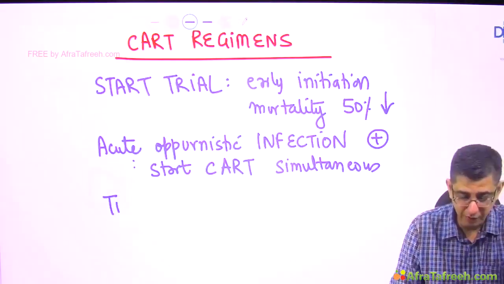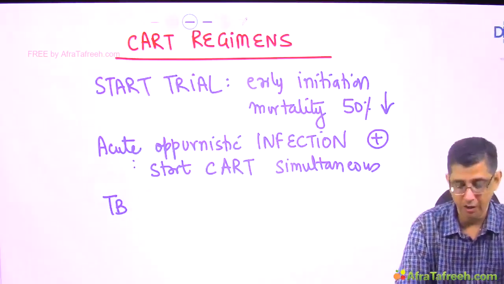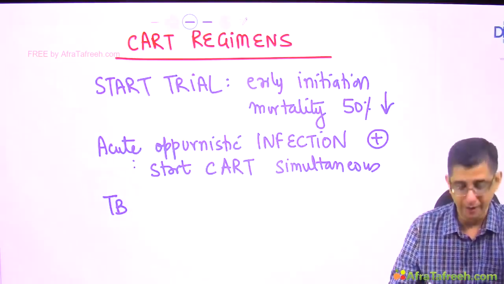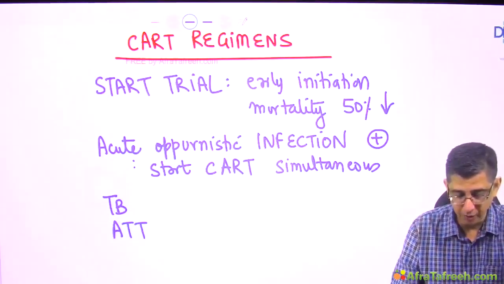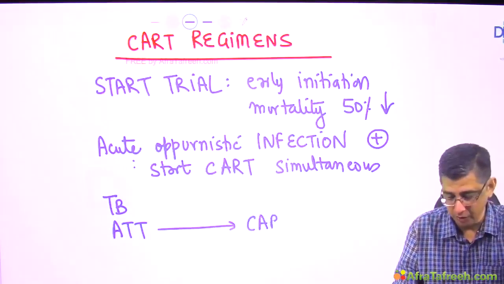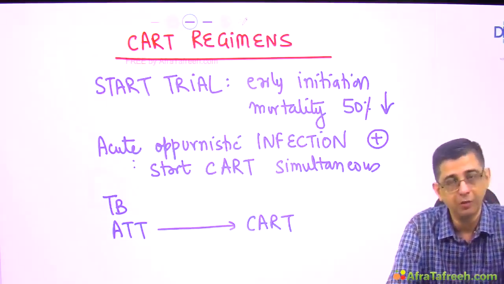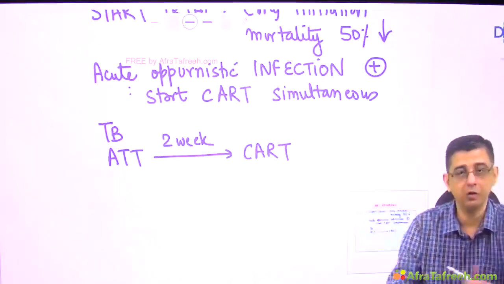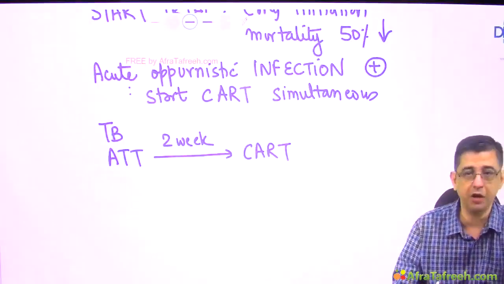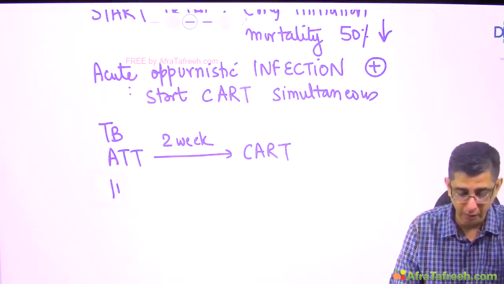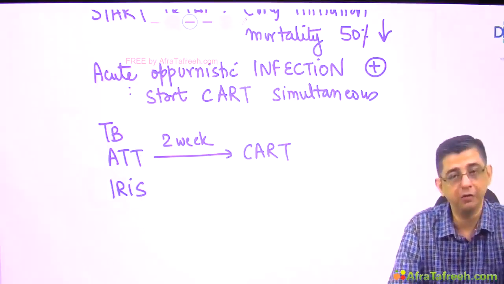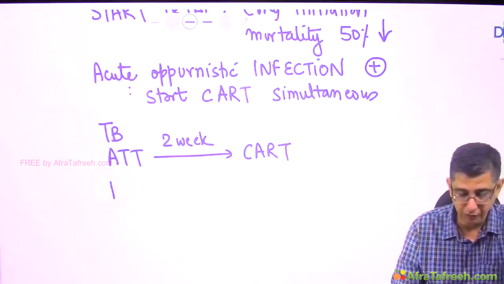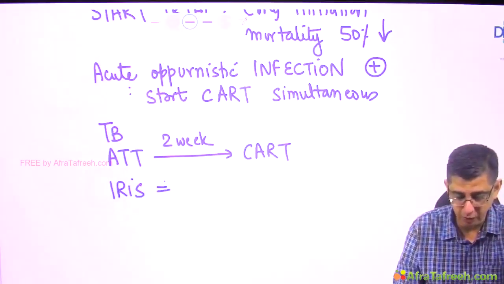But this aspect is not valid for cases of especially tuberculosis, and I have highlighted also multiple times that if a person is having TB with AIDS, then first you have to start anti-tubercular treatment, and then subsequently you have to start combination antiretroviral therapy, and a gap of 2 weeks has to be maintained. Why so? Because it was demonstrated that in a person who's having a combination of tuberculosis with HIV, if you will first give CART, obviously the immunity will be upgraded, but the upgrade of immunity will result in development of a complication that is called as IRIS. IRIS, as you all know, the full form of IRIS is immune reconstitution.